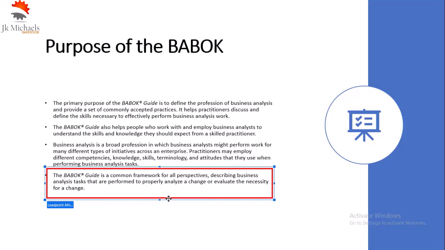That's fantastic. That's a change that's ongoing in the world. If you want to be able to succeed, you need to be able to, as a business analyst, analyze the change that's happening in the environment so that you can understand how you fit into that change and better position yourself for it. On the other hand, you also want to be able to evaluate. Sometimes, even after an analysis, you need to make the decision on whether to make a change, right?